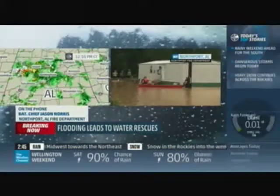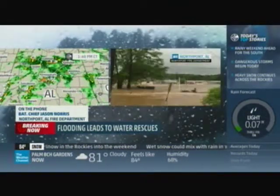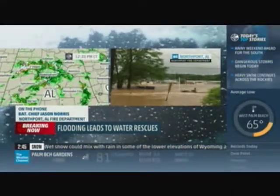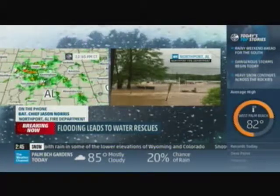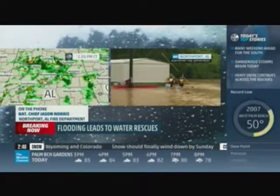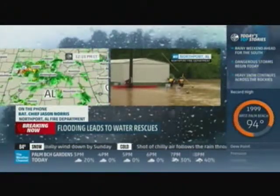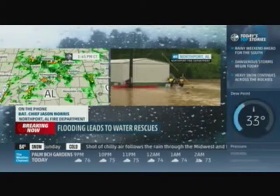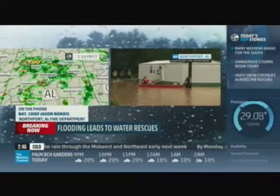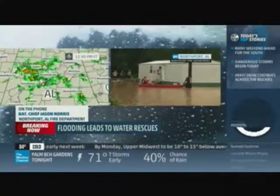Is there anything in particular that really concerns you about this setup for the rest of either the day today or the next couple of days, since it's such a slow-moving pattern? Well, as always, we are ready for events like this when we know ahead of time, which is fortunate in our business. We're able to prepare a little bit more, so we have the resources and the manpower here ready to go. So we're ready for the worst if it happens again. And any other areas in your zone that typically flood or that you're more particularly concerned about since it's still so rainy out there? That tends to be the most specific area that we focus on. However, there are other areas that could be impacted by flash flooding.